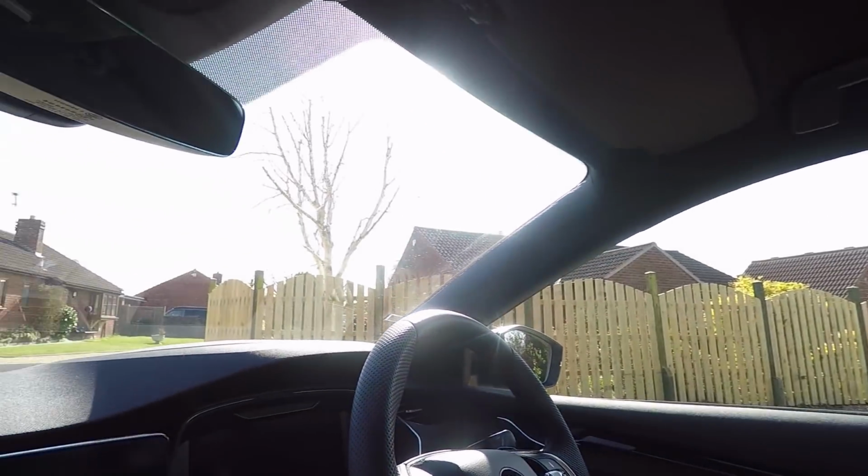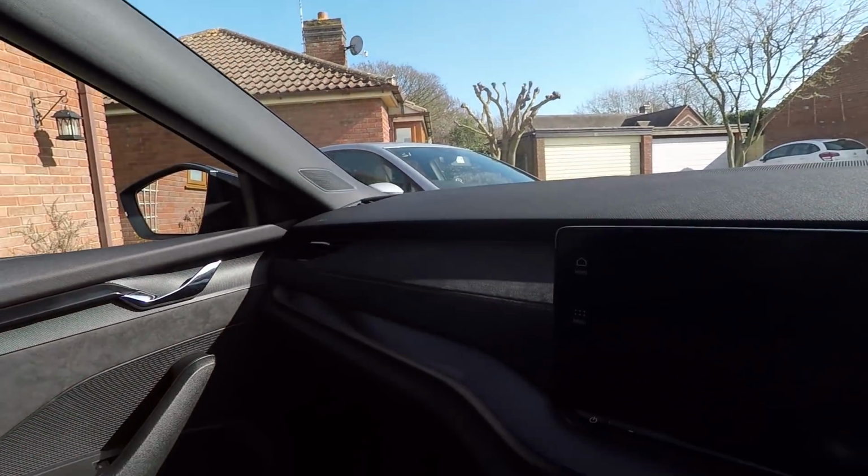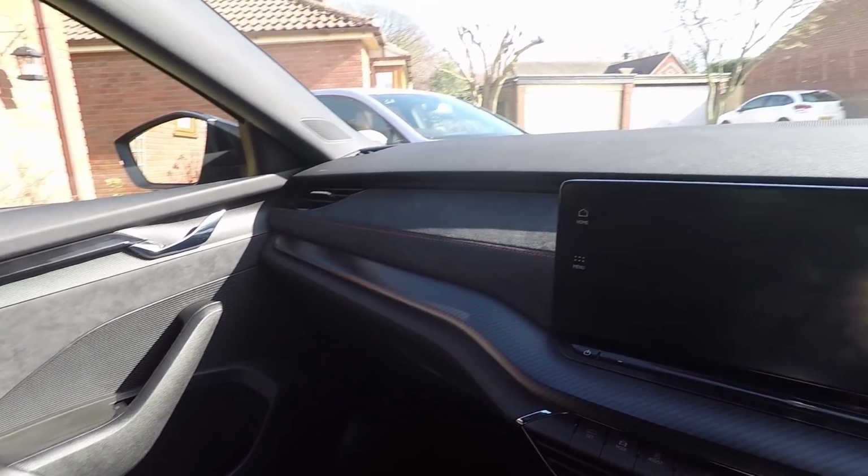But they have gilded the dash on the VRS with that. I don't know if that works for me, to be honest, because I like a car to be pretty consistent in its quality. And that's the one thing that the Golf is. Out of all the cars in this section for Volkswagen Group, A3, Leon, Octavia and Golf, the Golf is the one that seems to be the most consistent with its material quality. There's no sort of smoke and mirrors to try and make something look better.